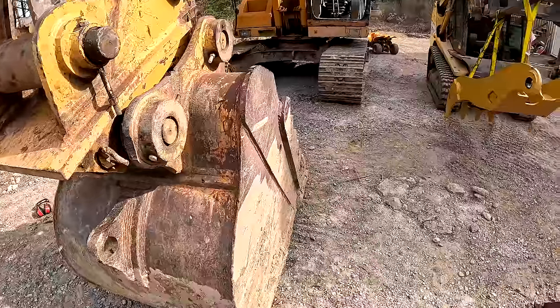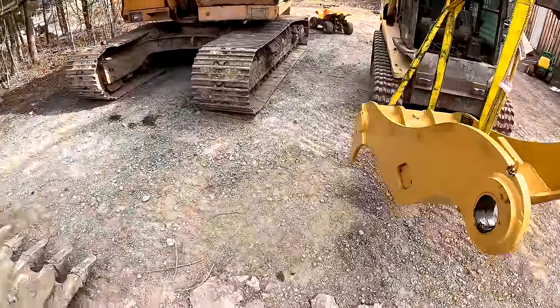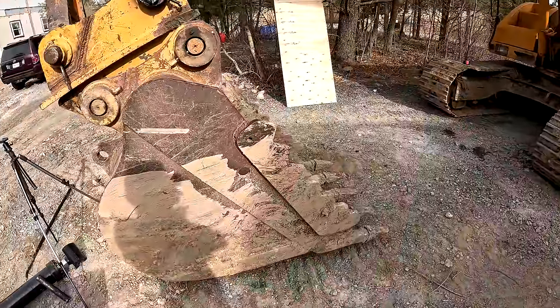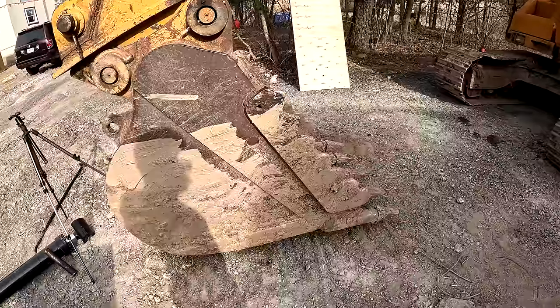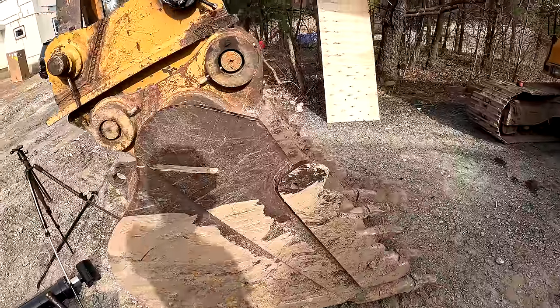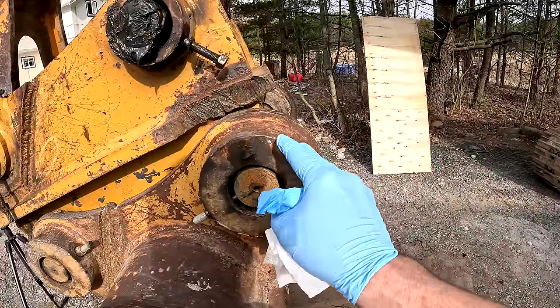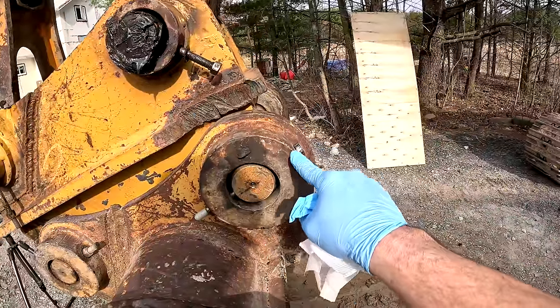So the other part of the equation is the company that made this thumb doesn't have the one that I need in stock for the quick coupler version. So it's gonna be like almost 2 months for them to make it and send it. And I looked at the diagram for it and I still don't think it's built in a way where it can avoid this part right here. They made it a little bit longer here, but I still don't think that it's gonna avoid this.